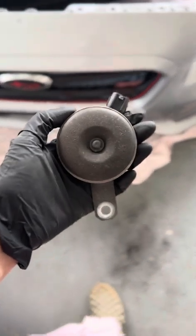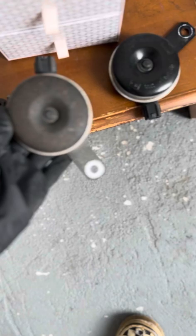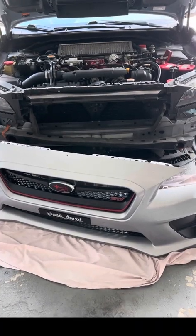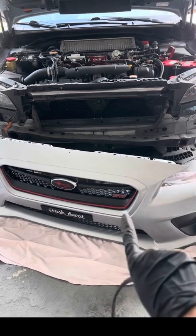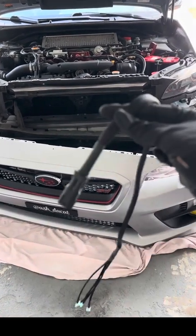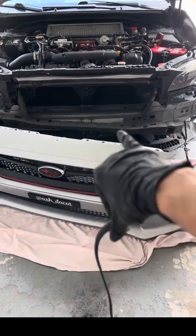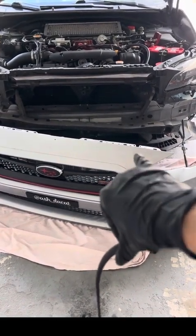Both of these horns took me forever to remove just because they were on there so tight, and I don't have power tools, but I removed both of them and set them to the side. All right, guys, so I have removed both of the horns, one right underneath the front and then one to the left. The Grimspeed wiring harness fits into either or, so I think I'm just going to use the one closest. That way I can clean everything.